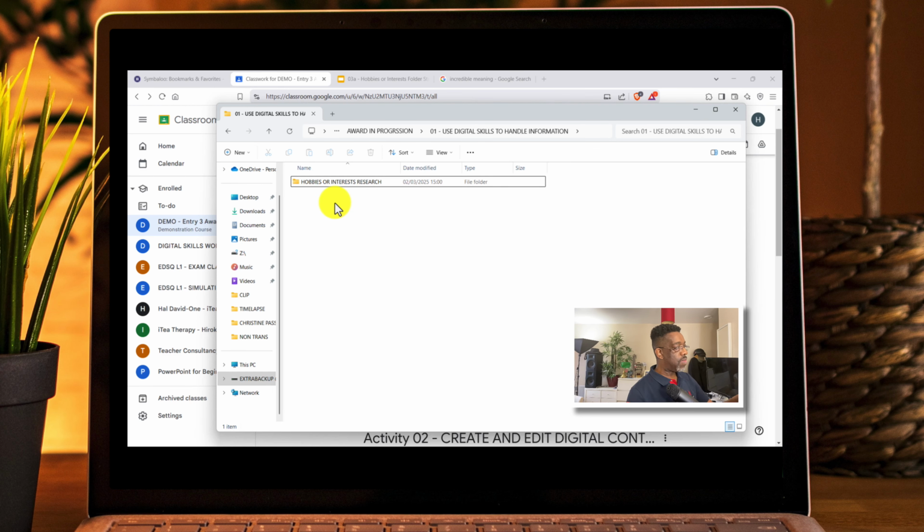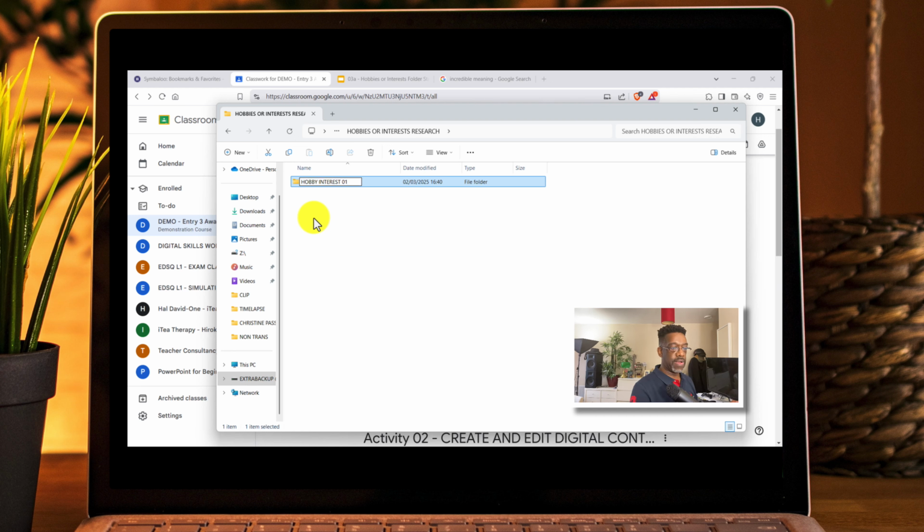So we're in there now. The next folder is the hobbies or interest research folder, which has already been created. So we double click on that. We're further in now, and then all we've got to do now is make these 4 folders. To make the first folder on this level, I'm going to click on new folder, and I'm going to type in hobby or interest 01.